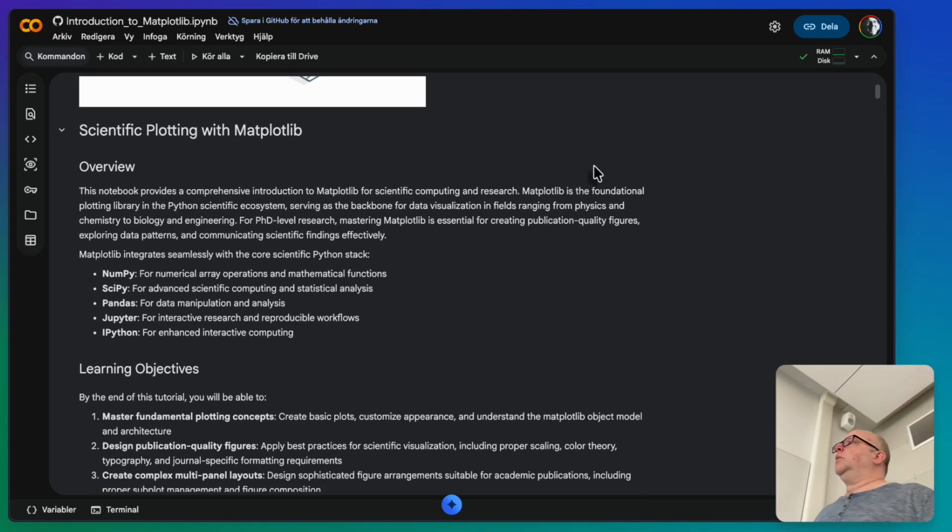The nice thing with Matplotlib is that it integrates with several built-in or external modules that you will use. So you can use NumPy, you can use SciPy. Pandas is a special module for handling table-based data, and it interfaces with that as well. You can use it in Jupyter, which is the notebook interface. You can use it in Python directly. Basically, anything that is indexable can be plotted using Matplotlib.